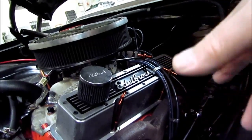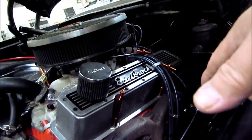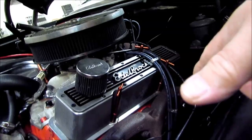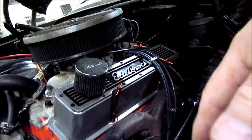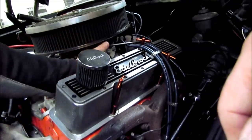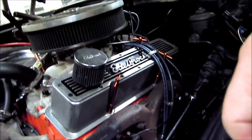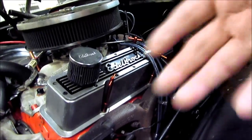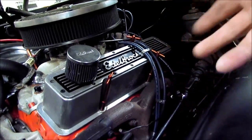Could have. I know when they changed this over, this is set up for generator style. Yeah. Because this is where your generator should have originally mounted, and everything's changed over to an alternator and a 12-volt system. When we used to race, because it was limited edition, we had to run stock heads. I remember we could get them off pickup trucks, but I couldn't remember if there was a car year that had them.